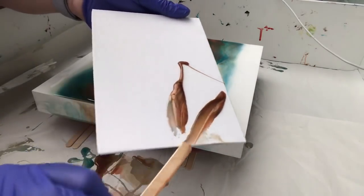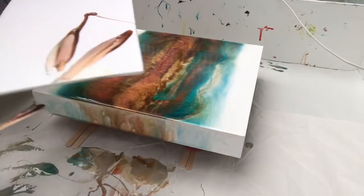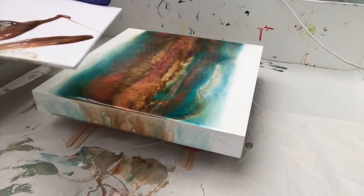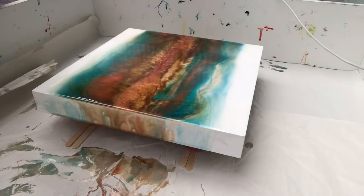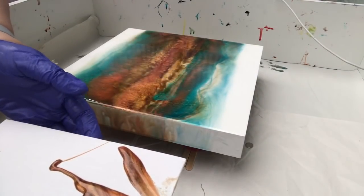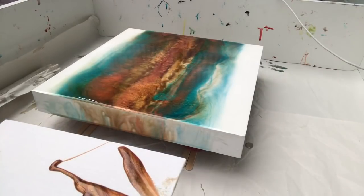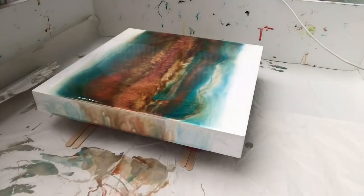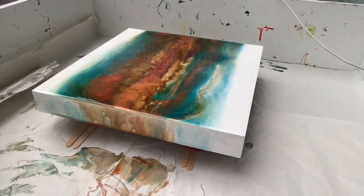Scooping up some resin that's dripped off and pouring it on here, but I am going to use what's left in the tubs as well. But when I apply them to this, I will show you. I'll flip the camera around the other side and hopefully you'll get to see that, and hopefully it's not obstructing your view, so I'll just pull that out of the way a little bit.